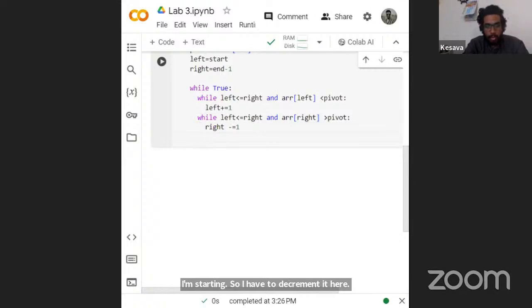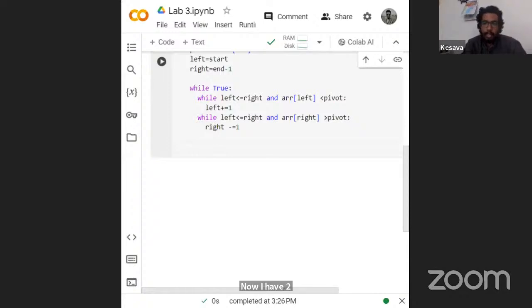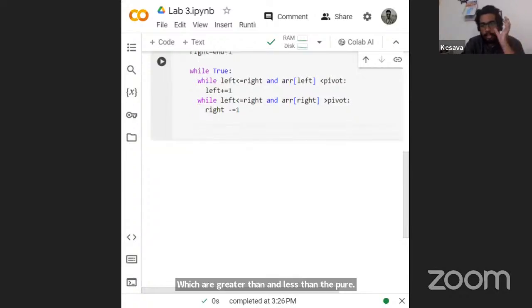Now I have two indexes, left index and right index, which are greater than and less than the pivot respectively. I have those indexes. Now I have to swap them.